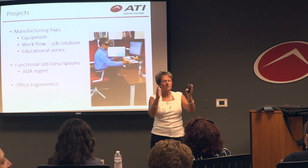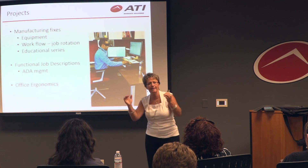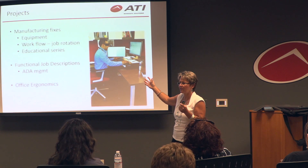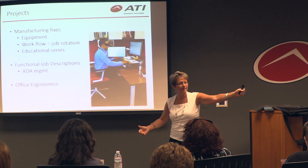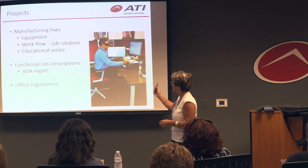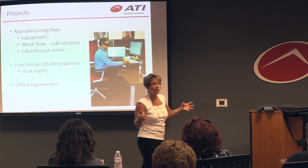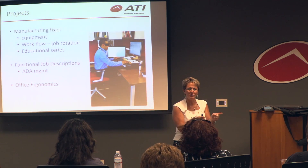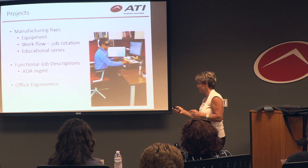But talking about what we do to help people stay healthy — everybody immediately thinks of manufacturing. Office ergonomics are critical. How many of you sit behind a computer for seven-plus hours a day and then go home and do the same thing? What I'm hearing as I walk around corporate offices is everyone wants a sit-stand desk. My answer is nobody gets one until we evaluate the workstation and make sure they really need one — and will they actually use it?